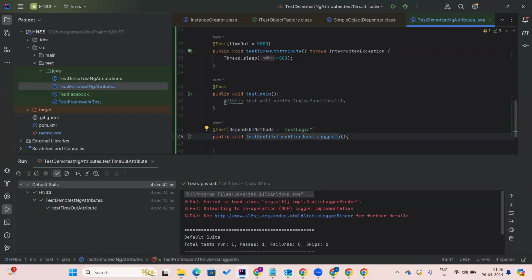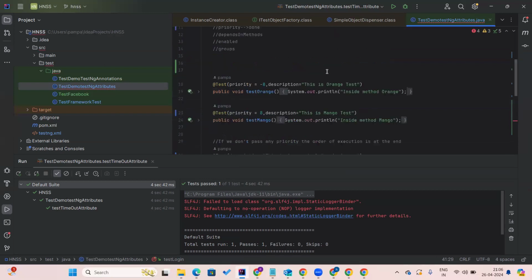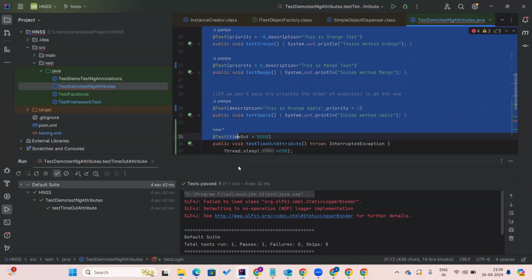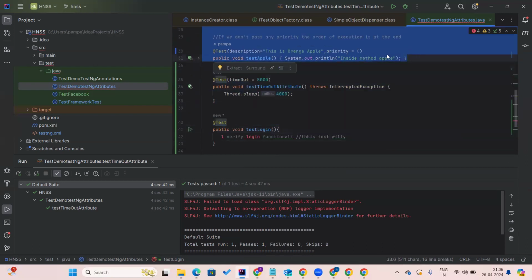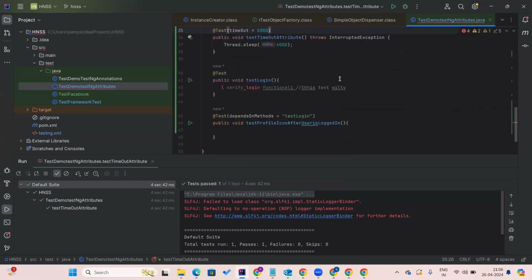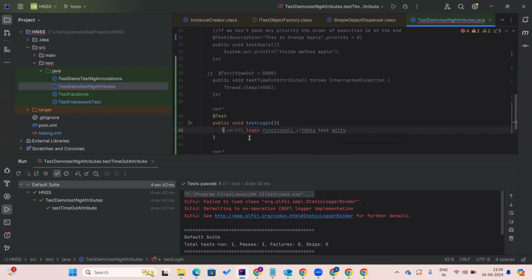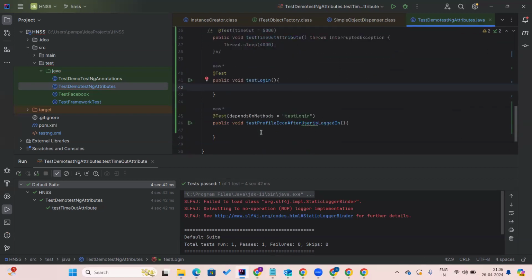Intentionally, I'll just remove all other test cases, or I'll just comment them. So I commented all the test cases above. What I'm doing here is intentionally failing this test case.